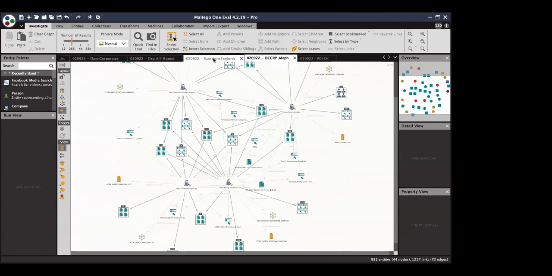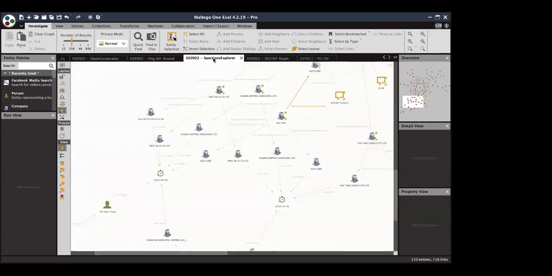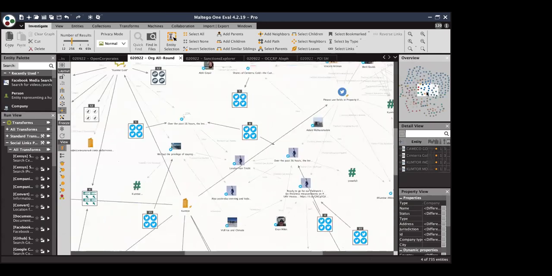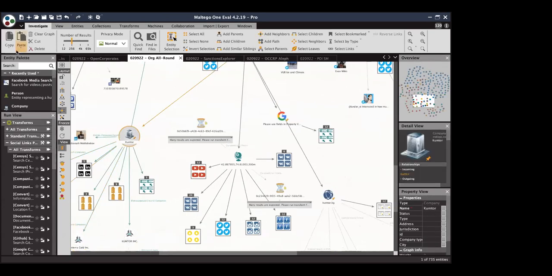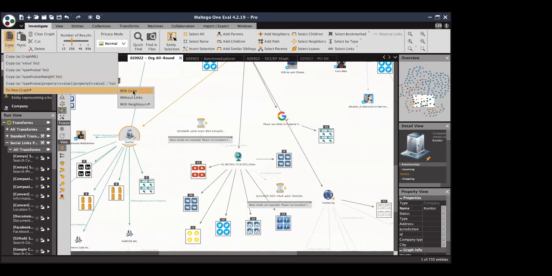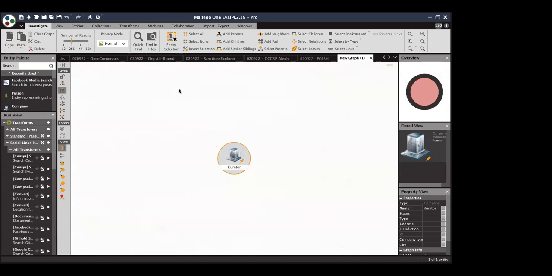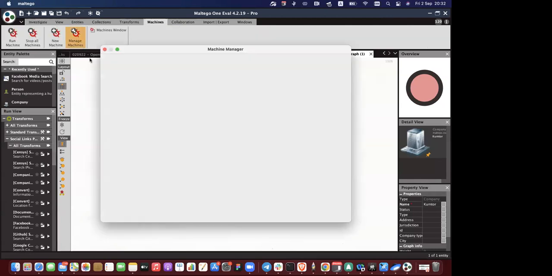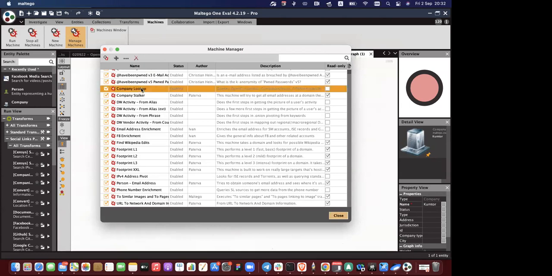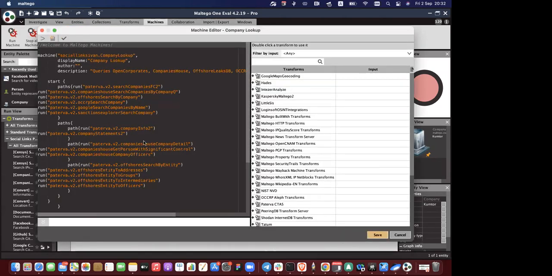And this is quite iterative, but this does require a lot of clicks. And one of the ways to automate this is with the use of machines within Maltego. Machines can be developed for a range of different custom scenarios. For instance, now we will try one that will do a company lookup into several sources at once, and then extract some of the properties from within the results, and then do a second degree enrichment. These are built with the help of the Maltego scripting language. This is how this one would look.